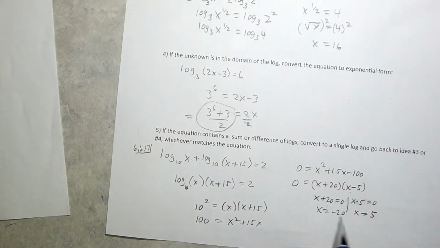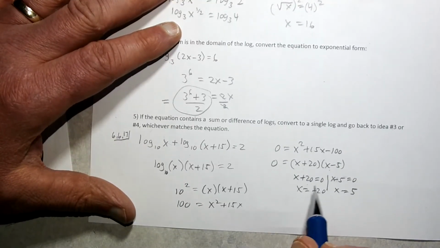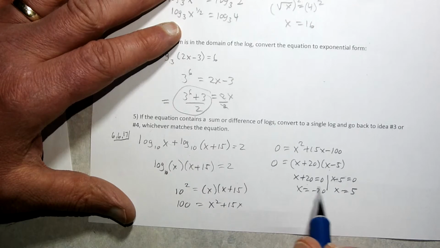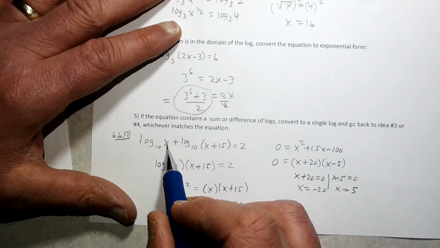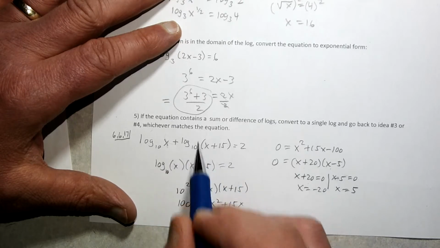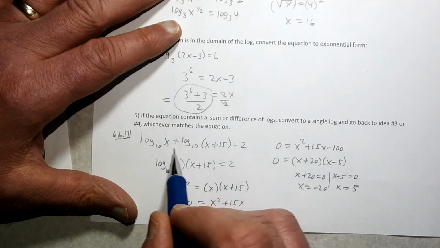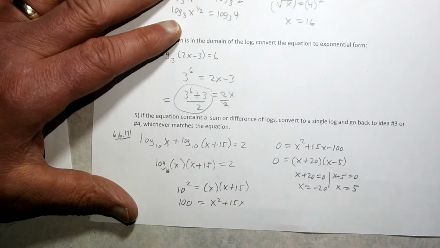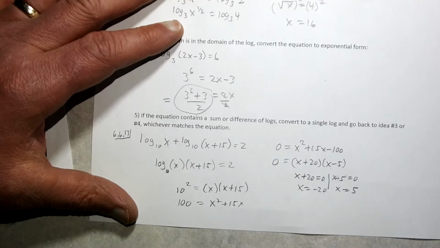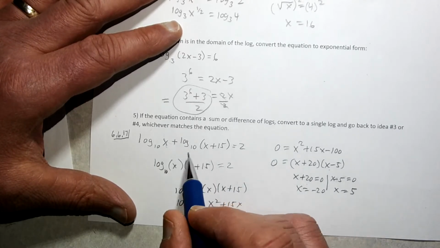By the way, I would end up eventually eliminating this right here because you cannot take the log of a negative number. Let me just show you if you went and tried to put this in here. Go ahead and check it in your original. Solutions should always work in original equations because in the process of solving the equation, you may have manipulated it so that some answers that come out don't really work in the original equation.